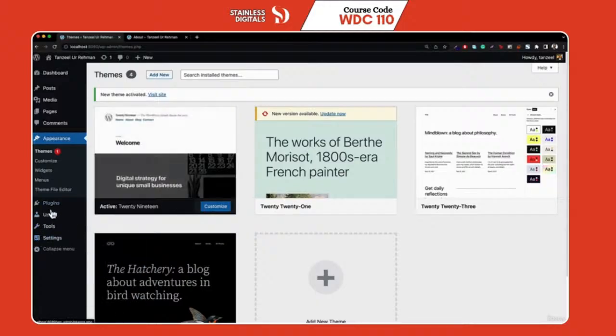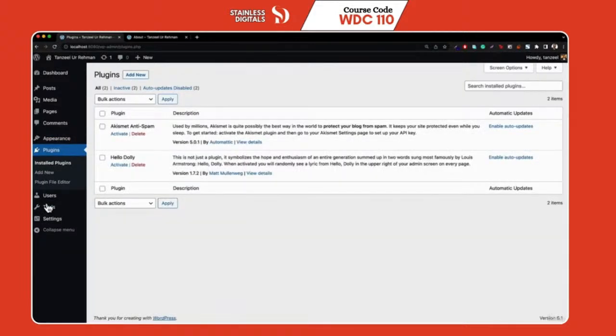Now let's just go ahead and talk about the plugins. So what are the plugins? Plugins are basically apps, or in other words, the add-ons for your website. Let's suppose that when you purchase a mobile phone, that particular mobile phone can let you make a phone call, receive a call, send a message, receive a message, and these are the things that the phone can let you do.